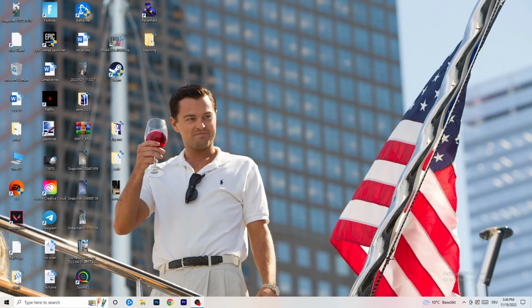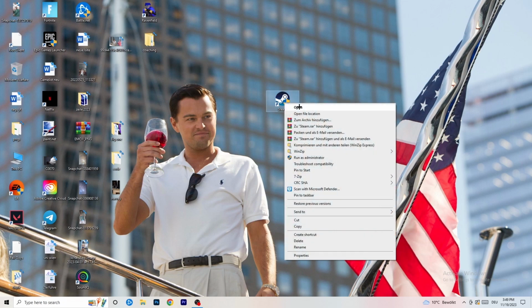So the first thing I want you to do, if you have any kind of not launching or starting issues with your game, is to take your launcher shortcut on your desktop if you have one. For me it's Steam. Right click it and go down to the very bottom where it says properties.